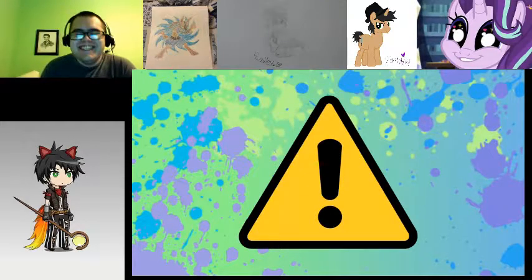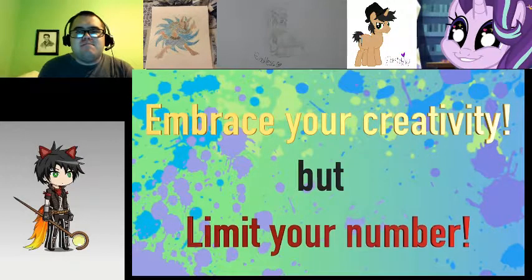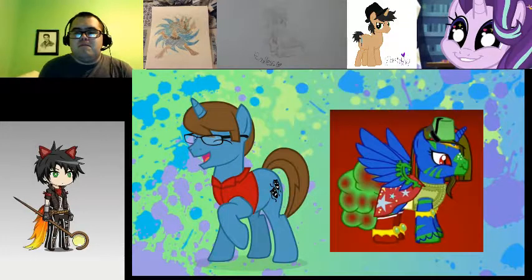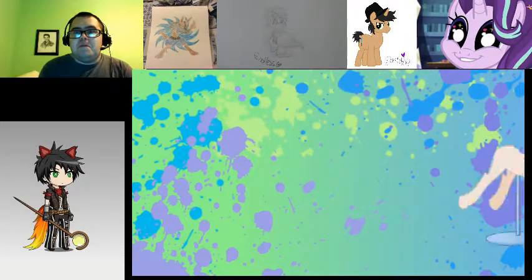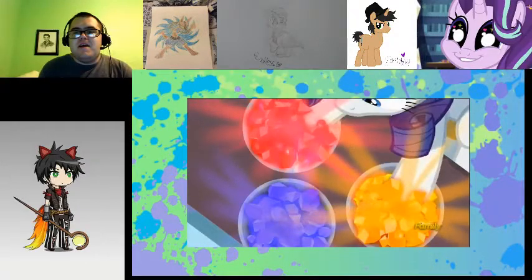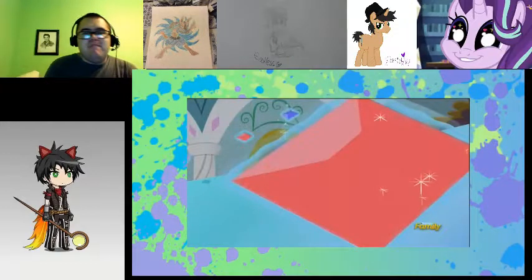You can definitely let your creativity fly when it comes to aesthetics, but try to limit things like your accessories or your use of color to a modest number. Try to aim for something like this, with a decent amount of standout features, as opposed to this, which is just... Yeah. Looks like if Rarity put her entire boutique's inventory on one mannequin. It could be hard to hit that perfect balance of unique and reserved, but after a lot of experimenting, you'll know a good look when you see it.